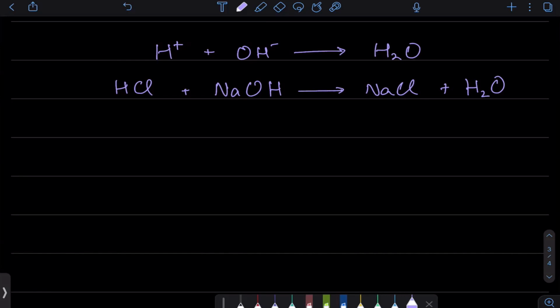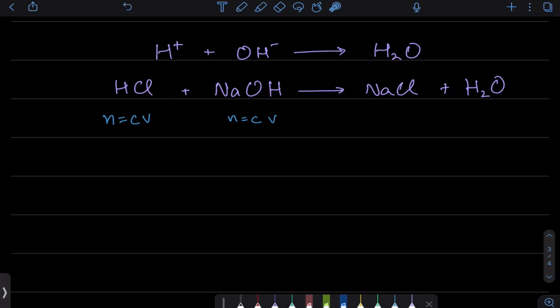But here's the thing. HCl is a solution. How can I find out the concentration of that solution? What is concentration? Concentration is how much acid you have added to the solution. That's all. How many moles of acid you have added. Now, the formula is n equal to Cv for both of them.